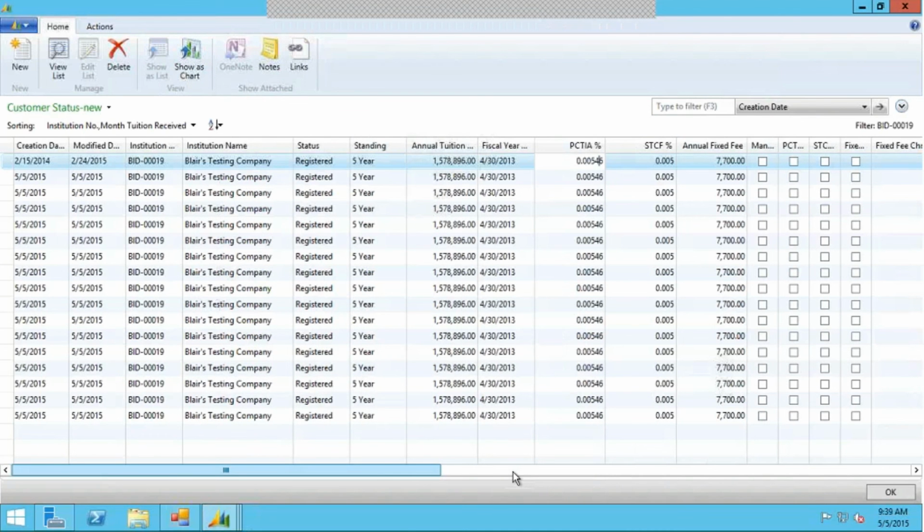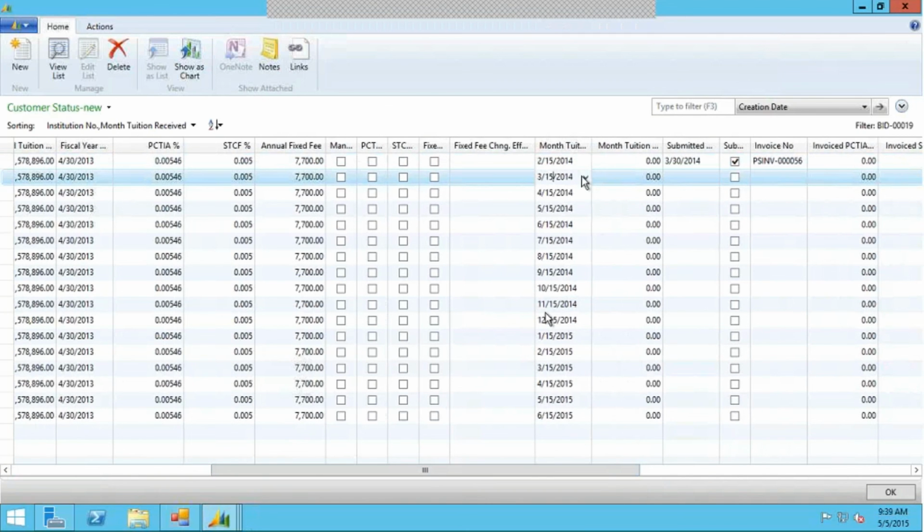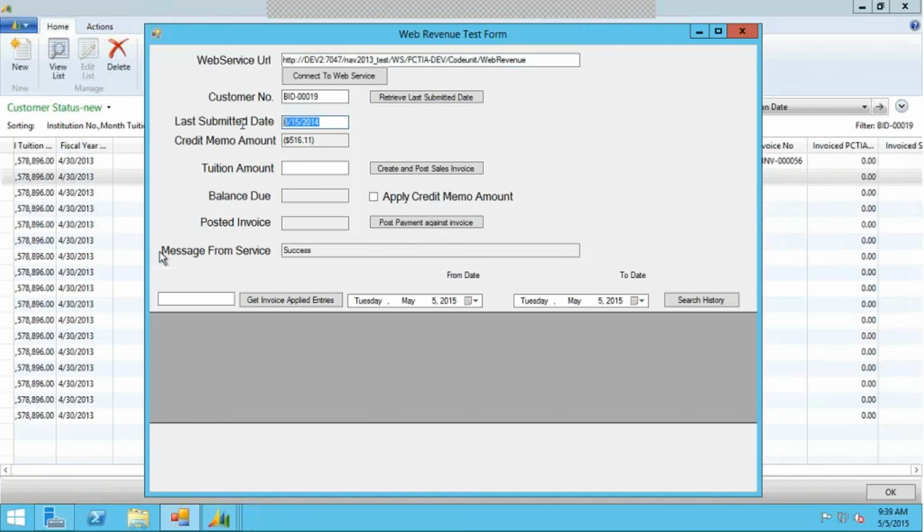That's a particular field over here. You can see they haven't submitted since February of 2014, so I'm going to provide back March of 2014. That's what gets passed back at this point.